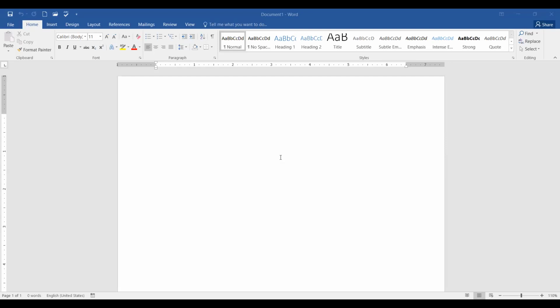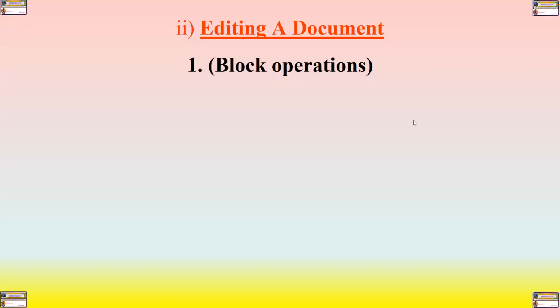Then you wait for it to open. My dear students and the rest of the learners, you can see that our file has already opened. And you can see its name here, MLSWAP details. So we have been able to open our file that we want to edit. Once we have opened our document for editing purposes, we can then proceed with the editing.